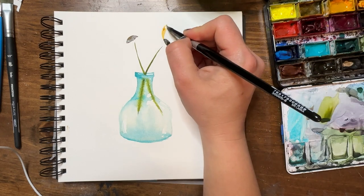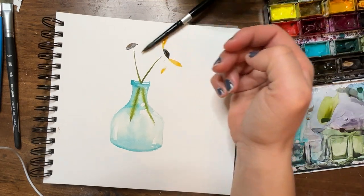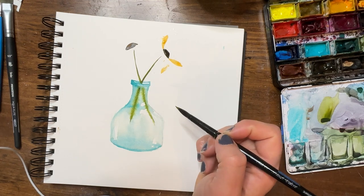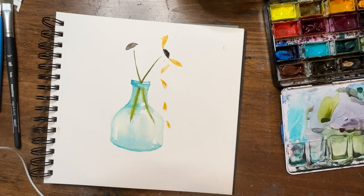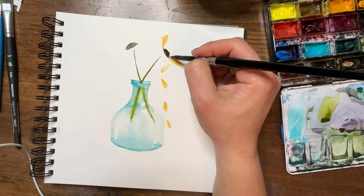And again, these are going to be super simple sunflowers. They could maybe be considered Gerber daisies. We're going to have to put in another flower, I think. Or a falling petal. Look at this. Ready? Falling petals. There we go. Mistake. Happy accidents. We're gonna have to leave a few empty spots for those falling petals.